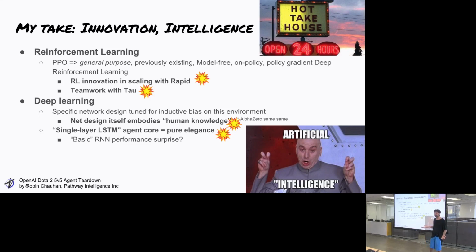There are so many papers out of DeepMind about very crazy architectures and methods to solve these similar problems. And here they just bypass all of that and made a very simple method. Some people might say, oh, it's just brute force. That was their solution here. But I think the Tau is a huge deal. I think Rapid's a big deal. I think the net design, the way they design the network, that is the human knowledge they baked in. They understand the game, and so the humans constructed that network. It's not cheating, but it's definitely not AGI when you're designing your network. So they design that with experience and with knowledge of the game.